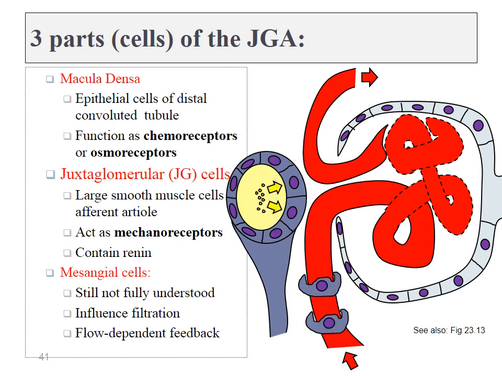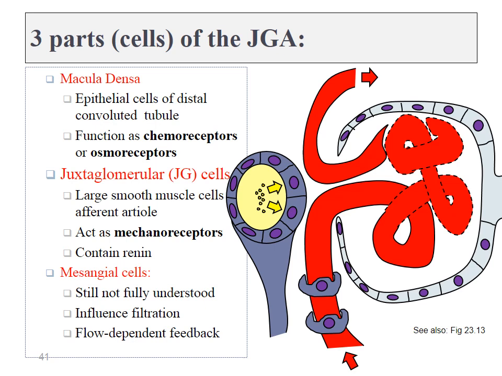The JG cells are located on the afferent arteriole, and these are mechanoreceptors. These are the ones that detect blood pressure, the same ones that I talked about in our first mechanism, the autoregulatory mechanism. In addition to measuring blood pressure and triggering vasoconstriction or vasodilation of the afferent arteriole, changes in blood pressure can also trigger the release of renin from the JGA.